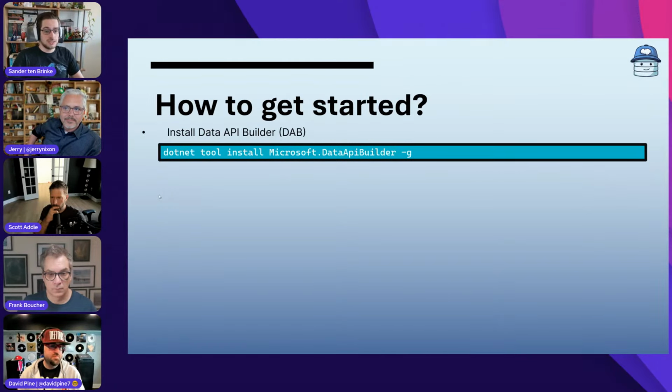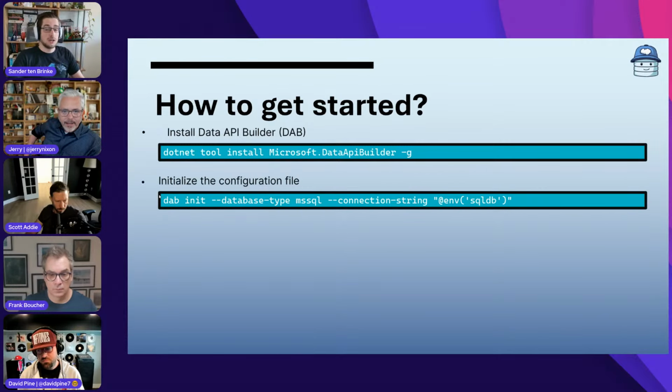So there's multiple ways to do this. For development purposes, I personally really like this approach where we just have the .NET CLI and we install the Microsoft DataAPIBuilder tool. In this case, we install it globally. Then we can call dab init, so initialize a new DataAPIBuilder configuration file. In this case, we're configuring it for Microsoft SQL Server, but we can do multiple database types as well. We're passing in a connection string. I choose to use @env to pass it in from an environment variable or .env file for security reasons, of course.